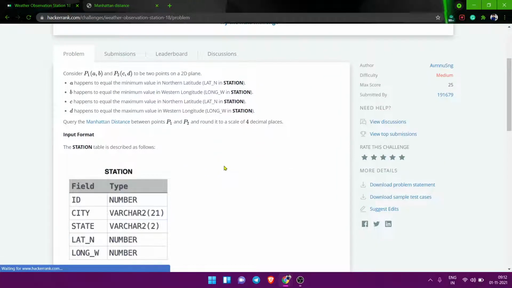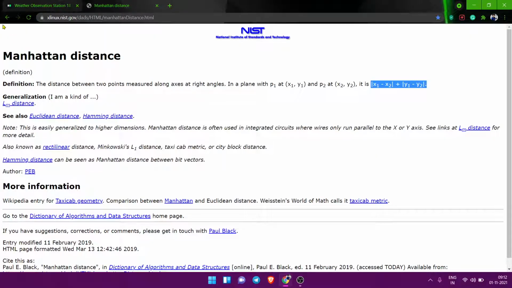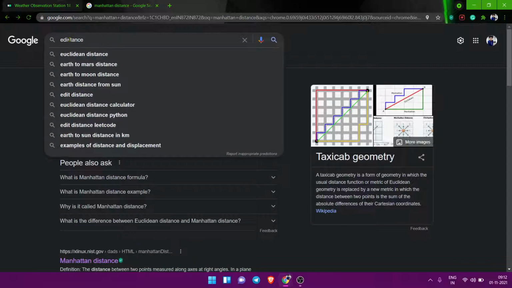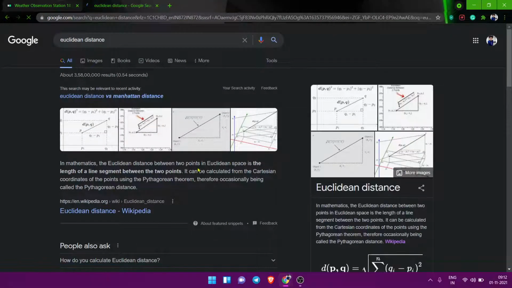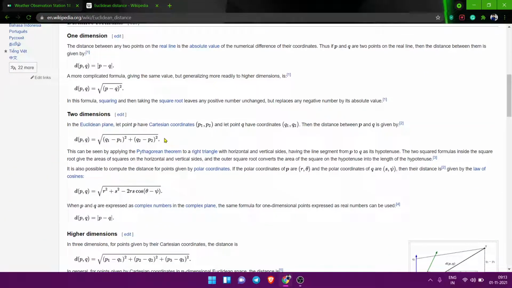So basically what I wanted to convey is that not everything you will know during the course of solving a problem. Like this Manhattan distance, I knew there is another distance, Euclidean distance, yes. This is the square root of the squared differences. So this gives the Pythagoras theorem type: the square root of (Q1 minus P1) squared plus (Q2 minus P2) squared. This gives the distance in two dimensions, a two dimensional Cartesian plane, like a paper. So this is Euclidean distance.